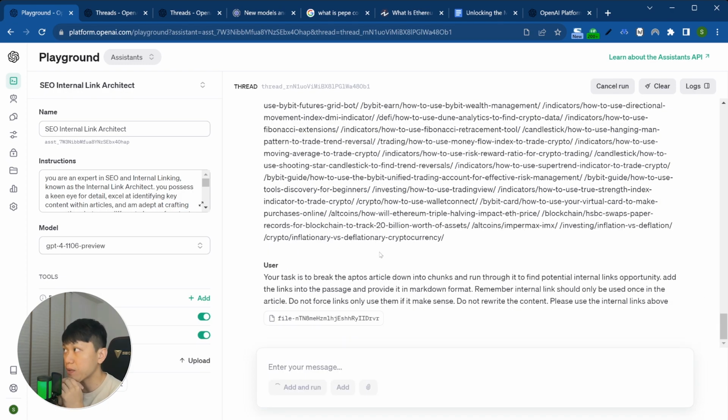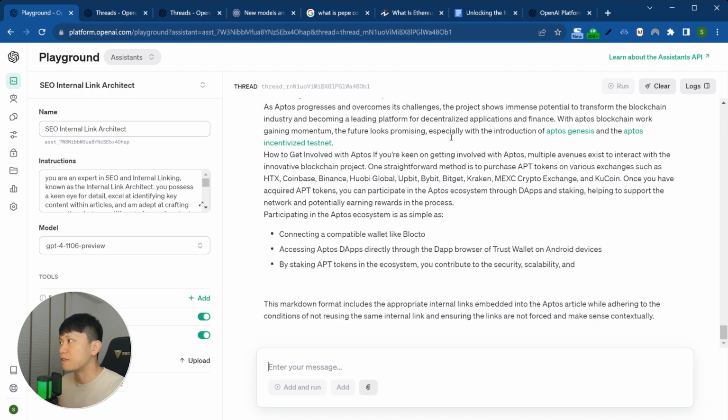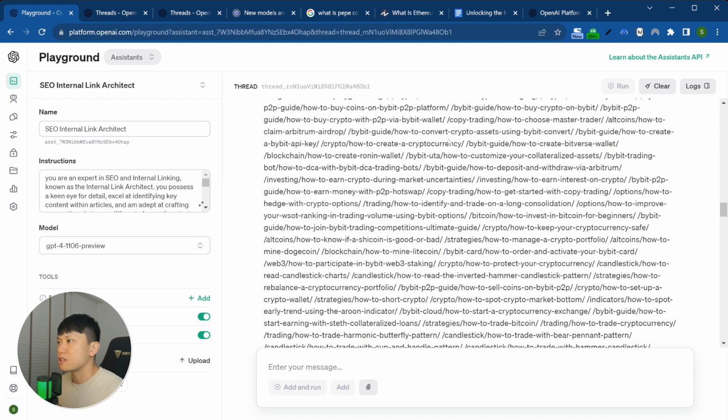Let's hope it doesn't time out this time around, because I've placed quite a fair bit of internal links on top, so it will have to find context for me, which doing manually actually takes quite a lot of time. And we will have human errors as well, as we might forgo some links or not pick out some links. This time around, I'm using a system and an AI to do it for me. It's supposed to scan through every single text, which I've got it to break down into chunks. It should read through every single line of my article and give it to me, which is pretty good.